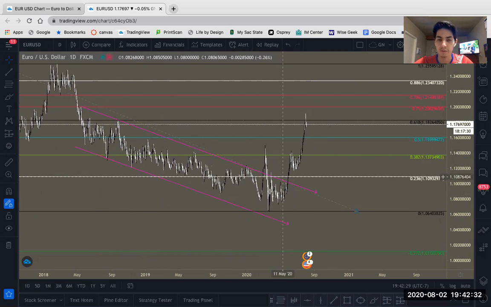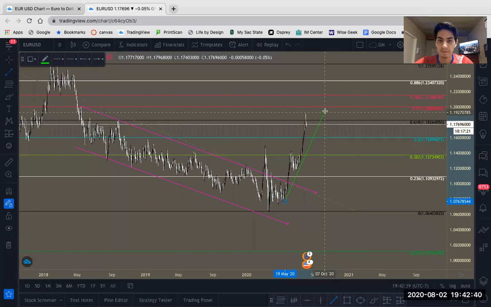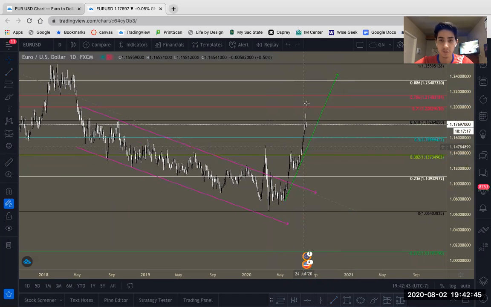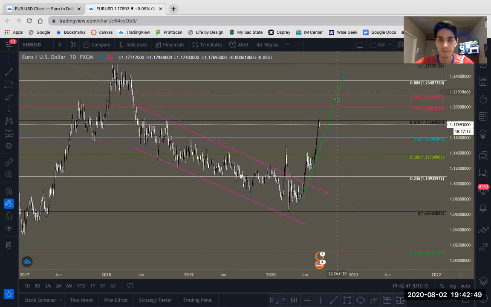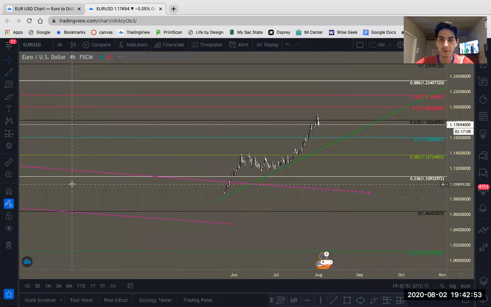Okay, now that it's broken trend, I can definitely tell that it is pushing up, right? This is going to be the new area to be looking at, and it's going to be mainly this for right now. You're going to see this is probably going to keep on going up for a little bit until it hits some of these higher levels over here. But now what we can do is just zoom in, right? I go to the 4 hour.